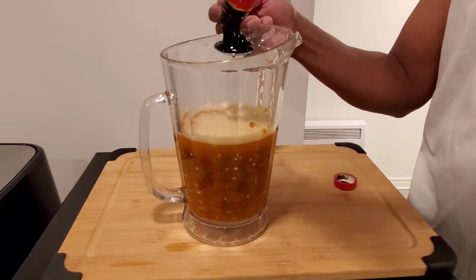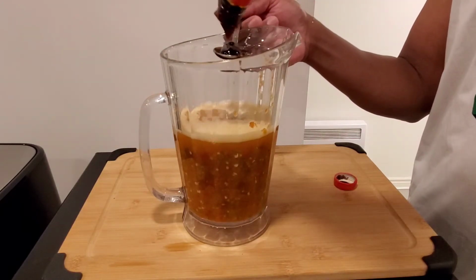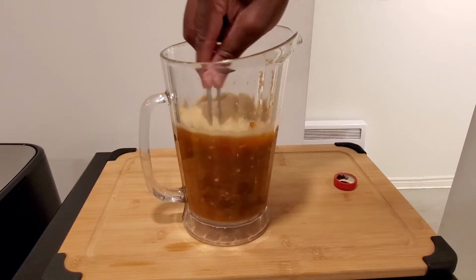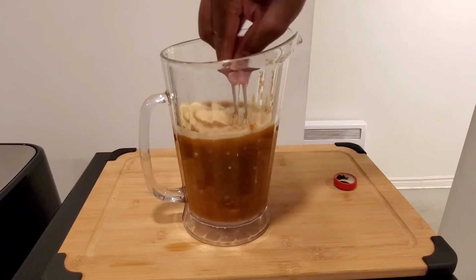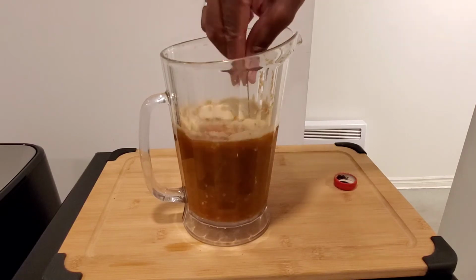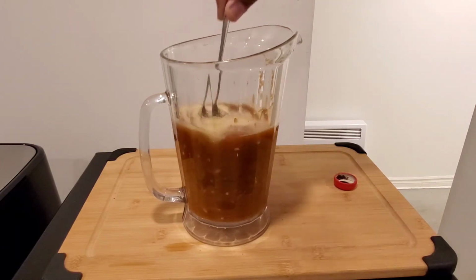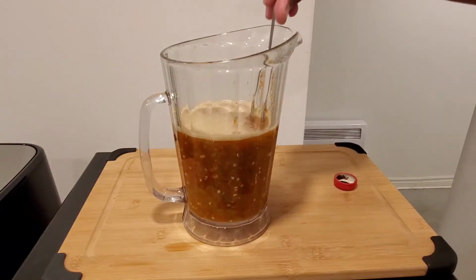So let's go. A full spoon and a second full spoon. Does it work? If it's not to your liking, you can add more. It's best that there's not enough than too much. You can always taste and see how it goes, and then you fix it along the way. You see, the color already changed.